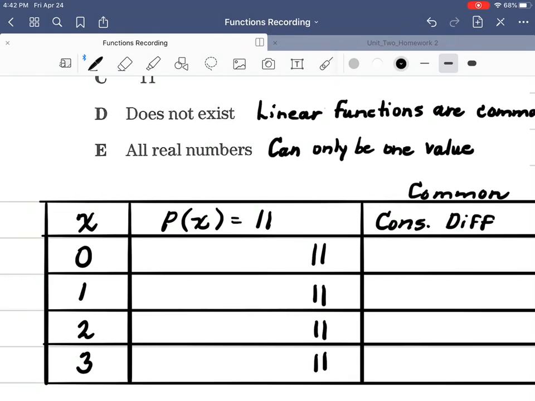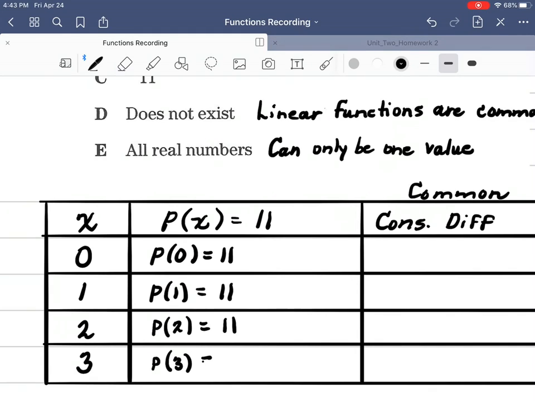So let's put in a 0. P(0) is 11. End of story. Full stop. There's nothing there to multiply because that's what the function tells me. The function is the rule that I have to follow. So I can't just stick an x on there because that wasn't in the function. P(1) is 11, period. Because the function did not change. 11 is constant. It's not going anywhere. P(2) is 11. P(3) is 11. It hasn't changed. It won't change. It doesn't matter what I put in for x because there's no x to fill in.